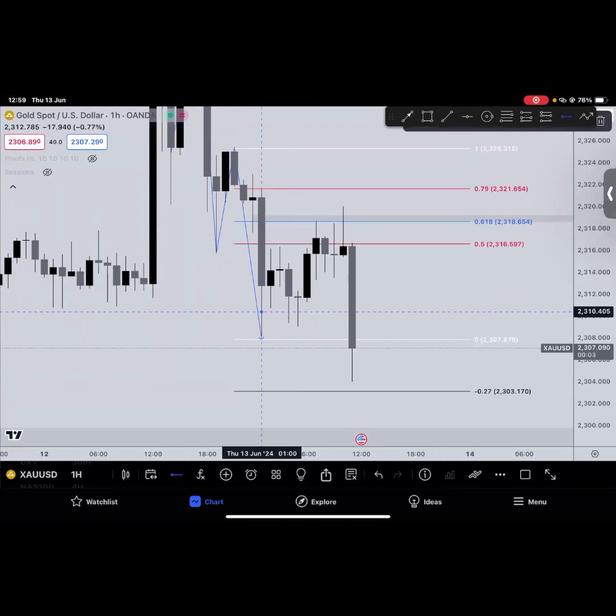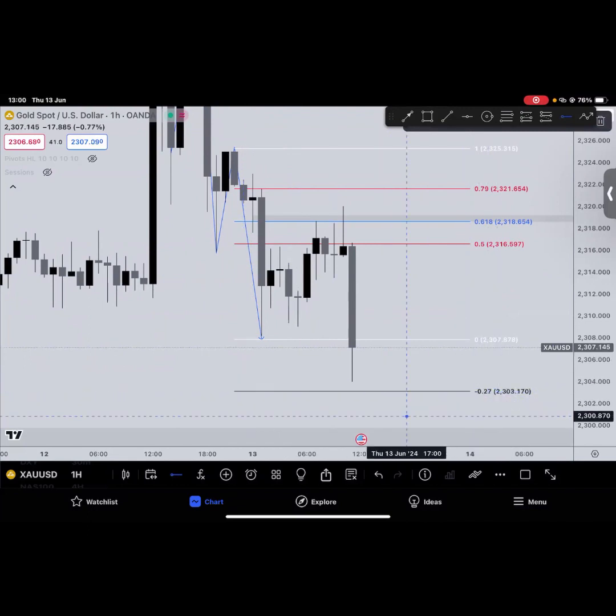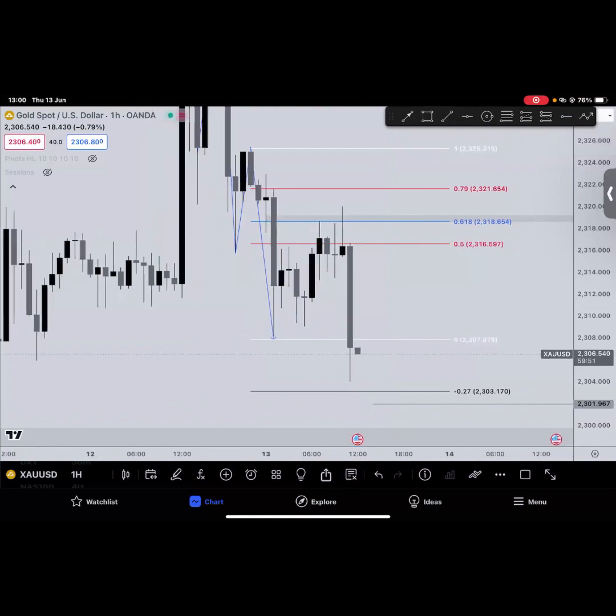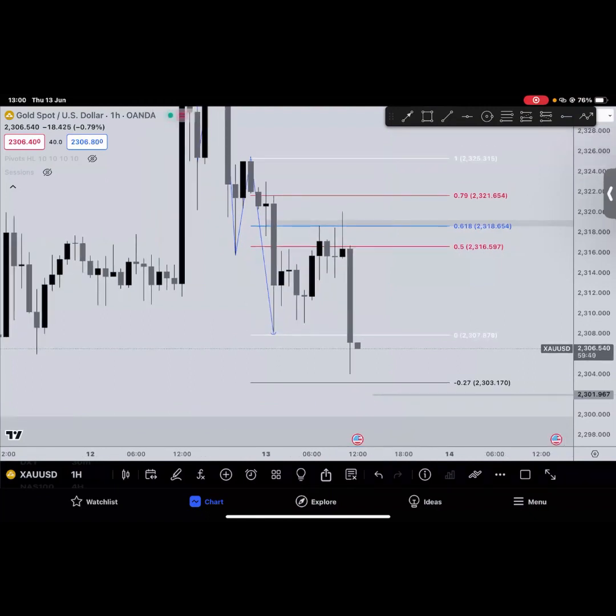Your take profit price is usually at minus 0.27. This line here, if you look at this figure, minus 0.27, that area. That is usually the take profit, and that is where price is heading to. It will probably break past that place. Now, your 0.79 is usually your stop loss level. In trading with FIB, your stop loss is usually above 0.79.